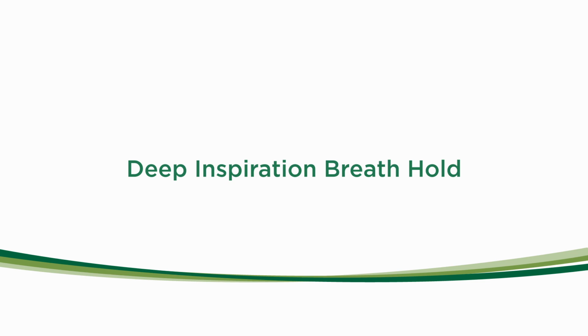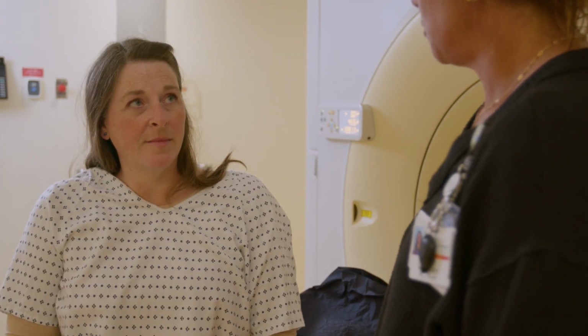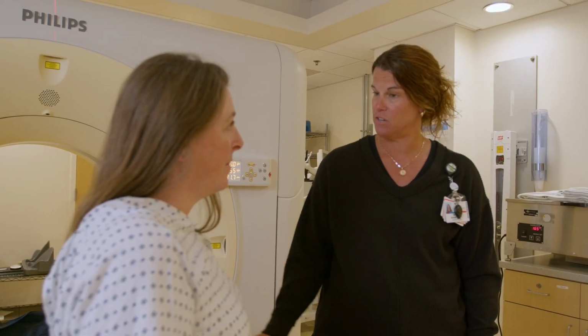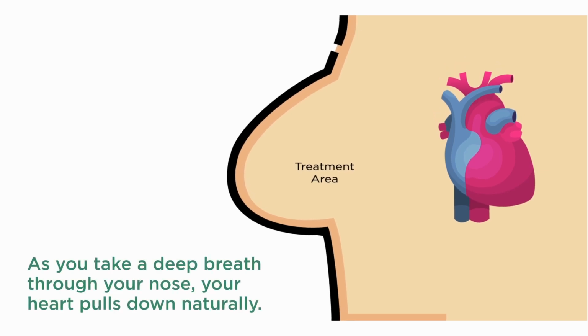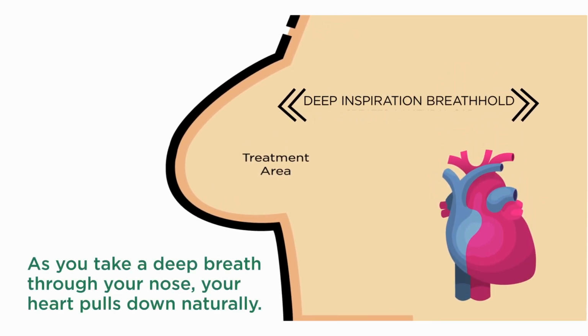So today we'll be explaining DIBH, which is a part of the treatment planning for patients who are getting radiation for breast cancer. It is one of the ways that we use to protect the heart during radiation planning for breast cancer. What it does is it moves the heart down as you take a breath, the diaphragm pulls it down, and the chest wall away. And that way it creates some space between the breast we're treating and the heart right behind it. It is one of the most effective ways that we have to reduce radiation exposure to the heart.